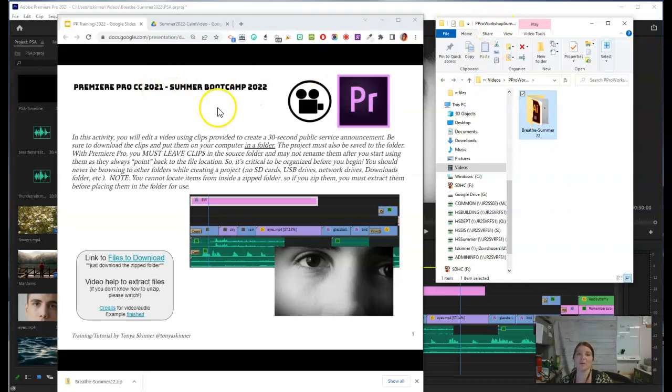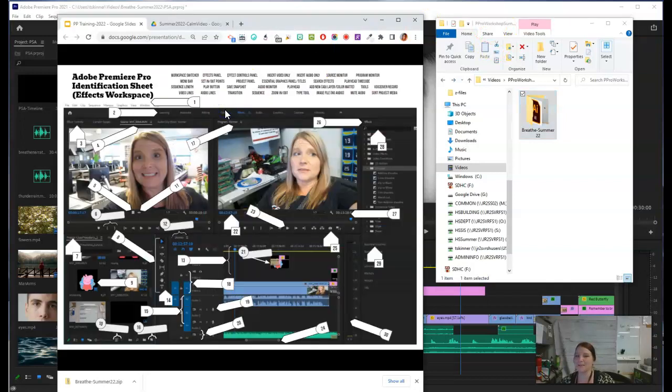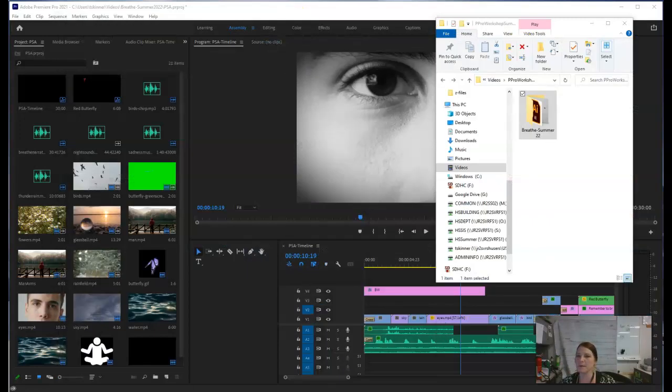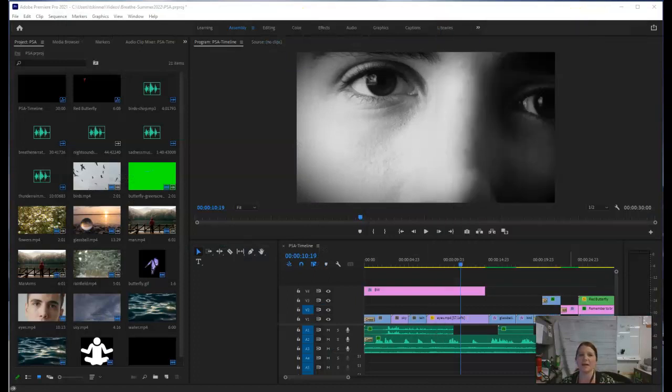All right, so now that you understand that basic setup, I have a nice little document in here that is the workspace for Premiere Pro. And I am going to just pop into Premiere for a moment just so you can see a little bit about what it looks like if you have never been in it. Now I've already created a project. I've opened the finished project of what we're making, but I want to show you just some very basics so you know how to get around in the program.